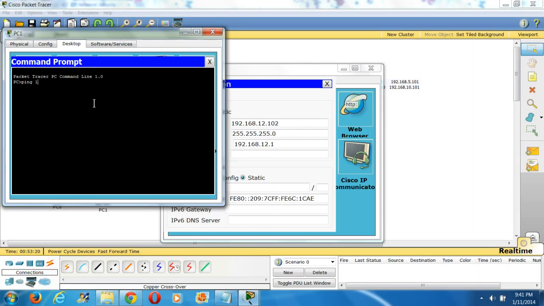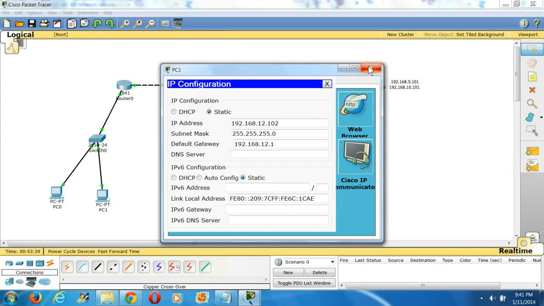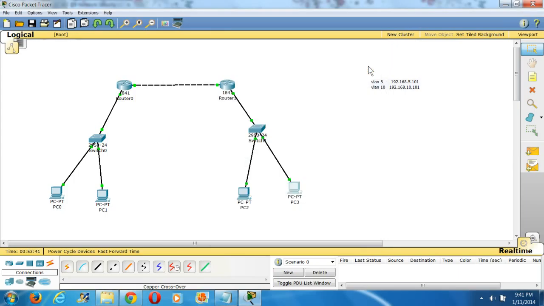Ping 192.168.12.102. Timeout on the first, but all the other ones went through. That means that all the setup was nice, exactly how I planned it.